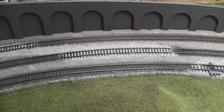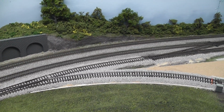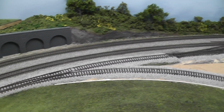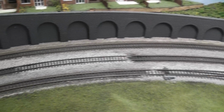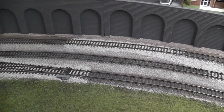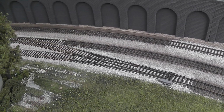Weathering the track, in my opinion, is one of the best things you can do after you've ballasted. It makes the whole thing look much more realistic. You can see here where I've laid the new sections that are so far not weathered, how they contrast with the previously weathered sections of track. You can see how pristine they look.